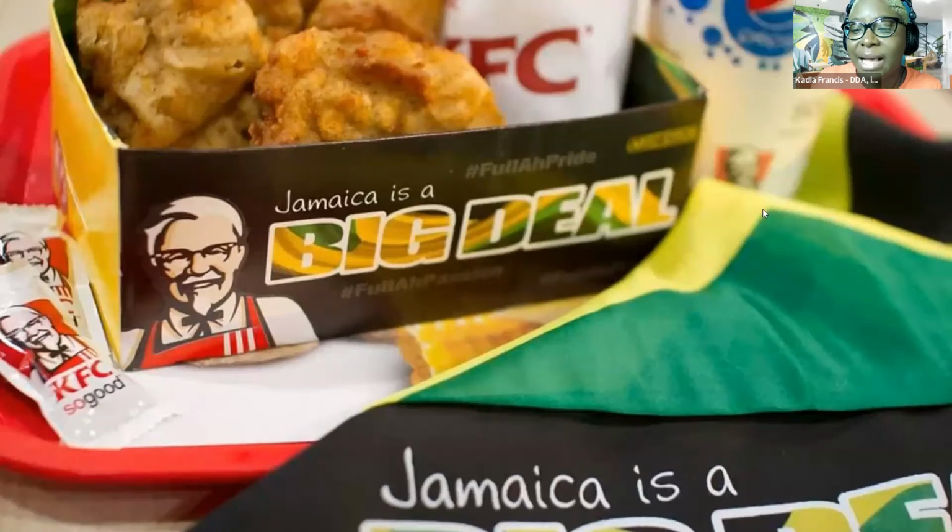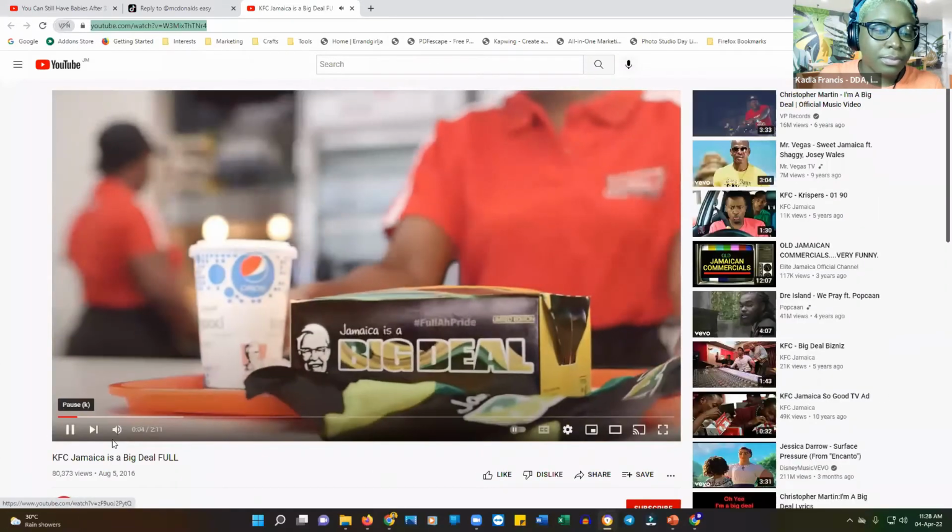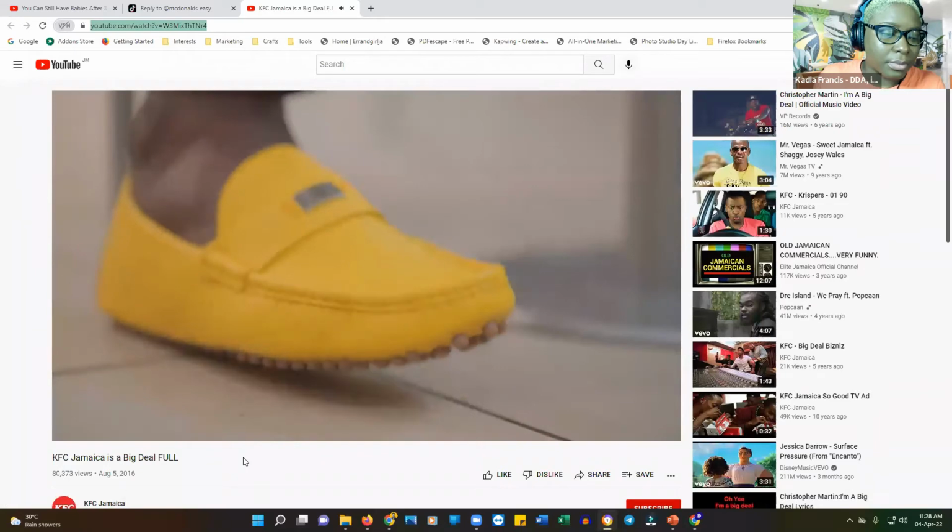So let's look at this example again from KFC. I love talking about KFC in my social media or digital marketing course because I think they're excellent at marketing because they intrinsically understand their audience, and this is why that is important. So let's look at KFC. KFC, big deal. Anybody remember the big deal bucket? Martin, my friends, a big deal time again, once again.